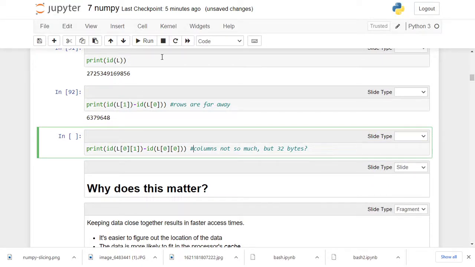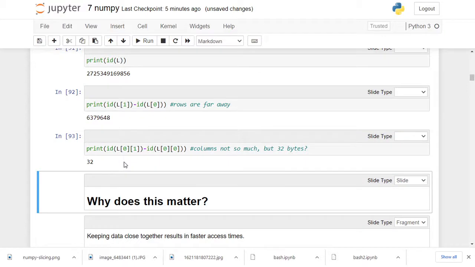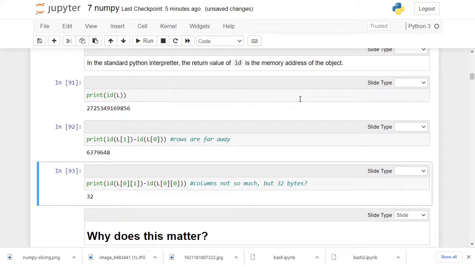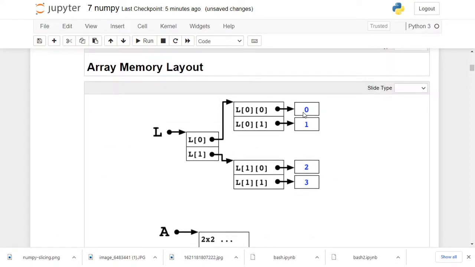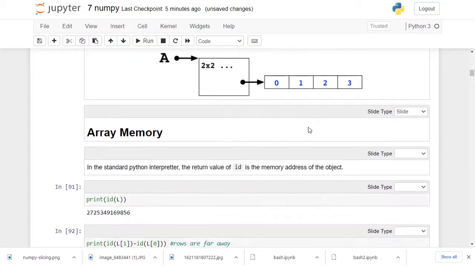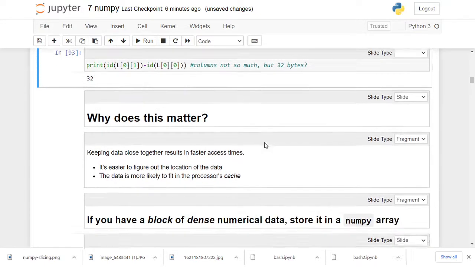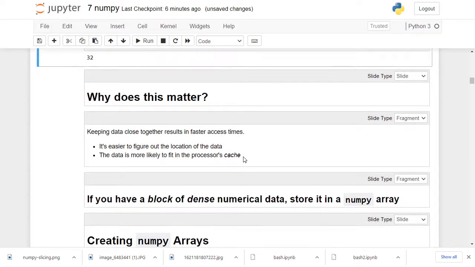If I run this, you will notice that for those lists, the columns are not so far apart, but it's still 32 bytes. They only show you the address of this one and this one. They're next to each other, and these are next to each other. So every row's data is put next to each other. You may ask why we care about this: because it makes it easier to access the list.